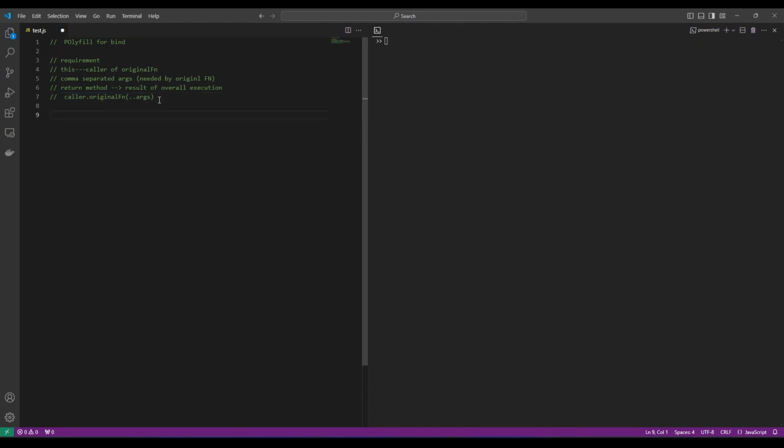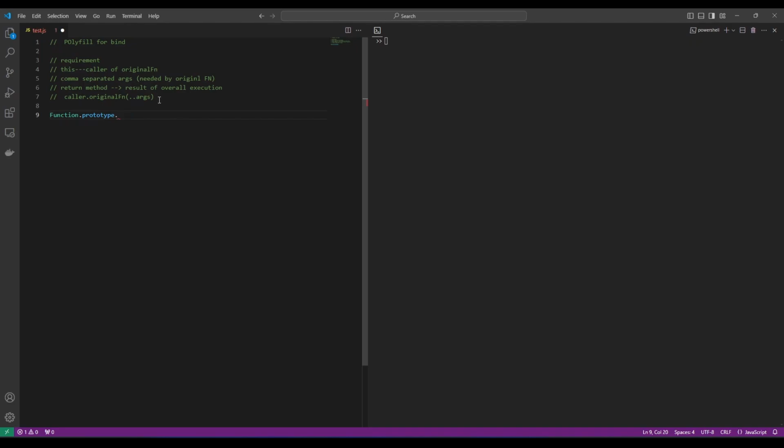For this, you must know that bind is an instance method of the Function class. So the Function class provides this bind method.